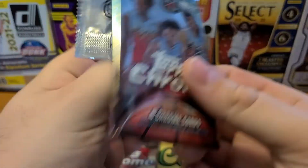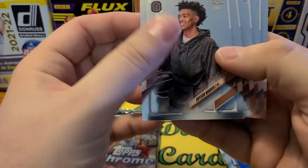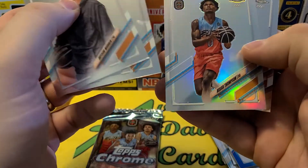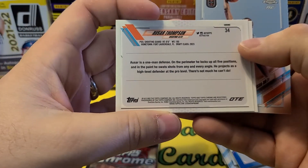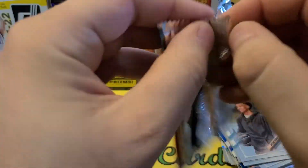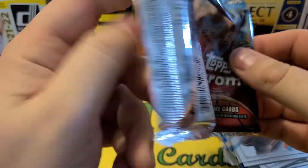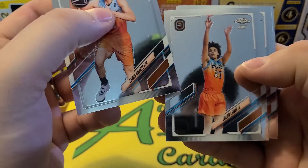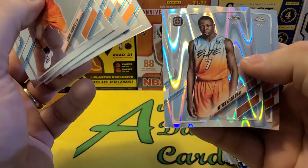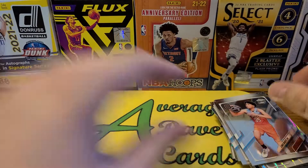I really should have done some research into the players before ripping into this. We got a refractor coming up — there's that guy again, Hasar Thompson. I should have paid attention to the first name of the other Thompson if they're twins. I don't quite know the story behind the league or why players choose to get into it — if you have any idea, please comment down below. There's our Ray Wave — Nathan Musciadio. That's our first box.